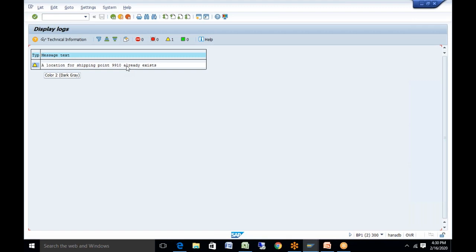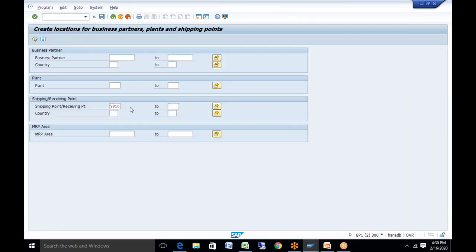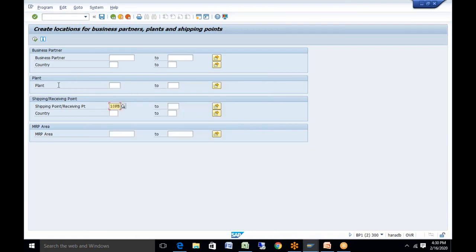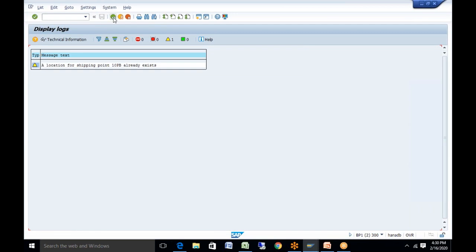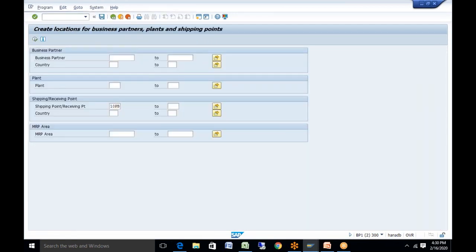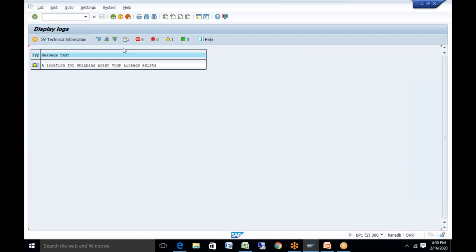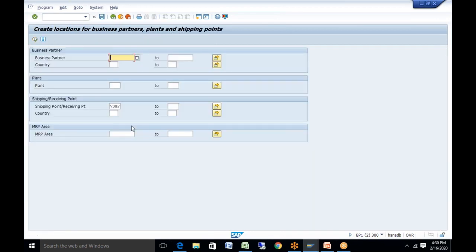So when you do your configuration, if you are doing your own enterprise structure, you will see that new data will come. For example, you want to create your own new data. Let me check if I can show you what type of message is displayed. Suppose I go like this, 10 PV, any shipping point. Oh, this is also done. Actually, they mostly created all. So I think you have to create your enterprise structure from scratch if you want to do it, or just put this shipping point and your source location will be created.